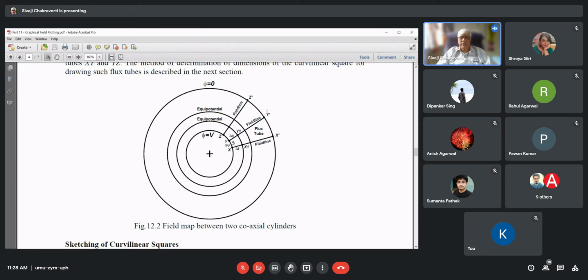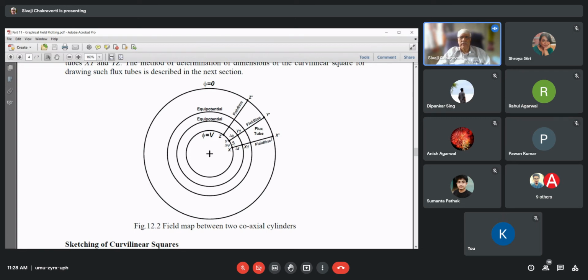So therefore, what is happening is that X prime and Y prime is acting like a flux tube. That means all the fluxes entering this tube at XY will not cross the boundary; they will terminate on X prime, Y prime. This is a very interesting concept. Maybe somewhere in your life you will hear the concept of flux tube. Don't get confused. This is as simple as that.